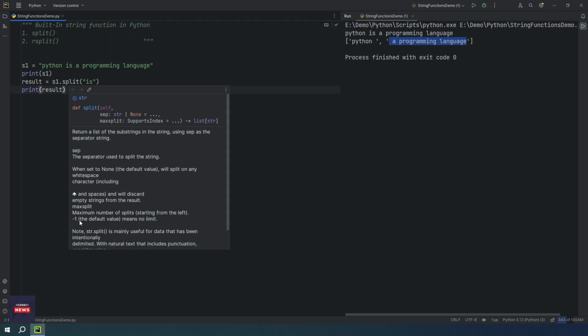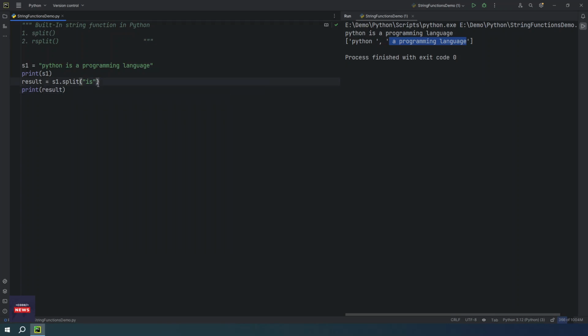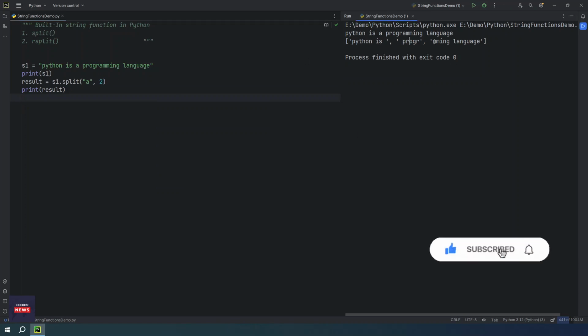If you provide a value for maxsplit, then you will get that many splits. If I want to reach only up to three pieces, I pass two. So you see 0, 1 and 2, it will reach up to 2, not more than that. You see in the third piece we still have a, but it reaches the limit.